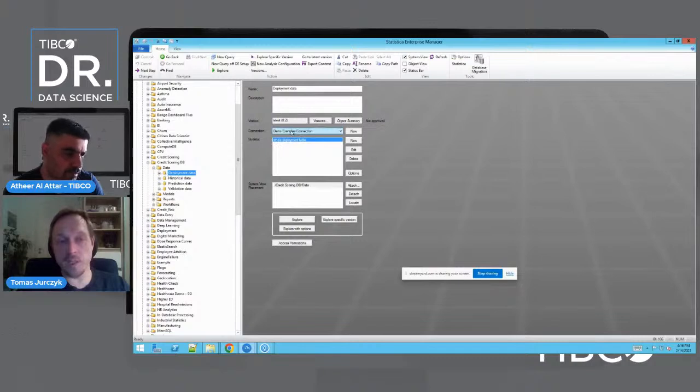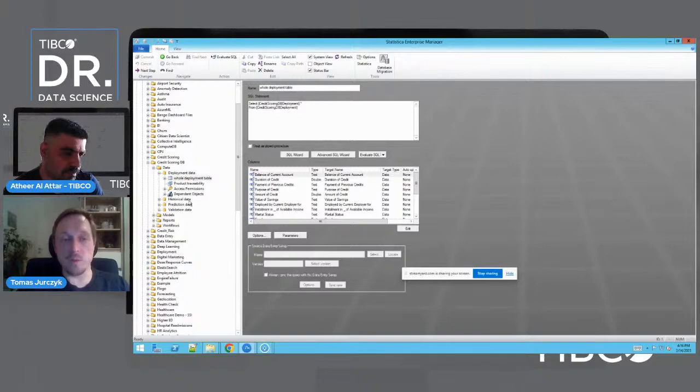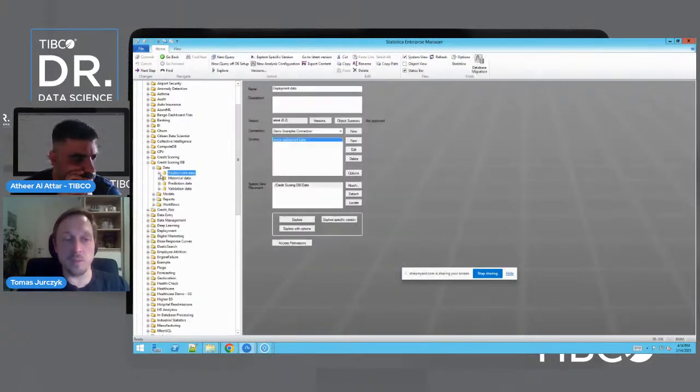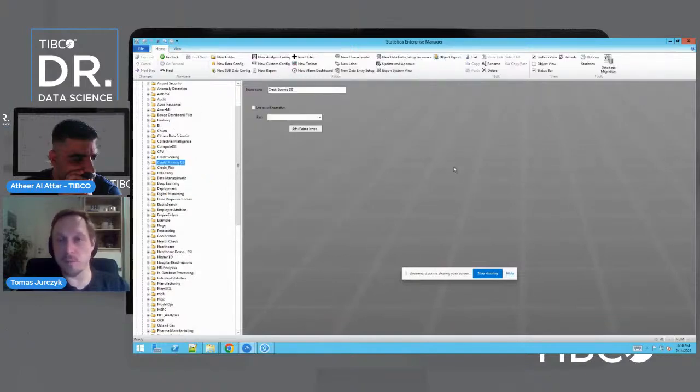So you are picking the connection, which is this gray object, and then you are defining queries. Here in edit, you can define your query. Here we are taking the full table, right? But you can define your query, and this object, based on the permissions, is available for other users of this platform, right? So that's one way.